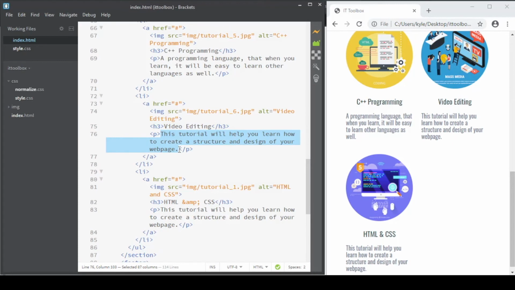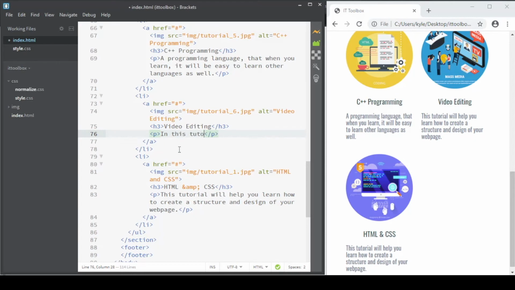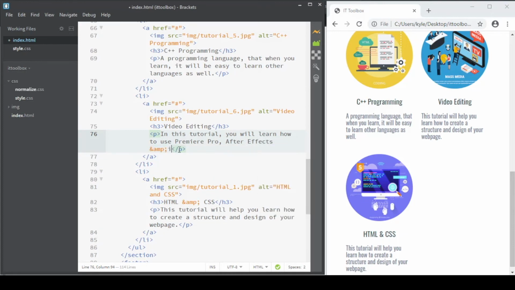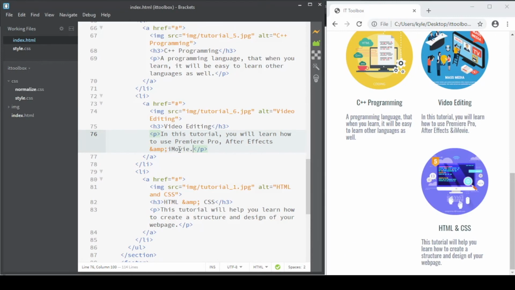While the paragraph text, write in this tutorial, comma, you will learn how to use Premiere Pro, comma, After Effects, and iMovie. So let's add some more text used to add editing software like.